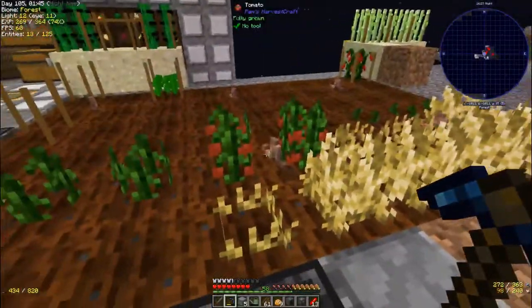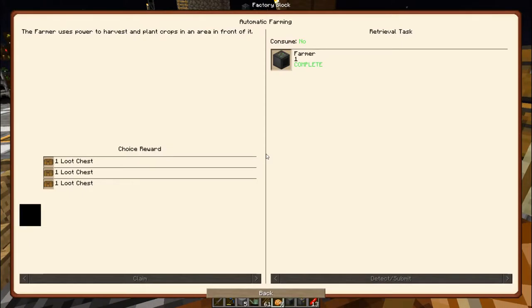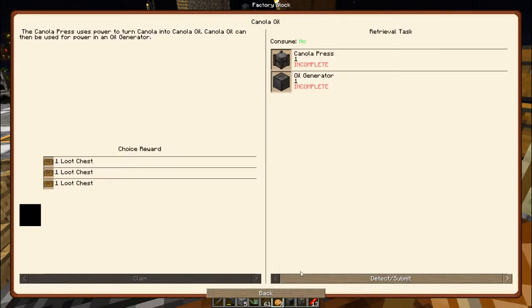So I'm going to need to clean all of this. I'm just going to clean it up in between episodes. Not right now because this is a mess, but the farmer's done. Next episode, we're going to get into the empowerer because that's going to create bigger and badder crystals. We're going to make the drill because I want to show you the charging and uncharging. And we're probably going to get started with the canola.